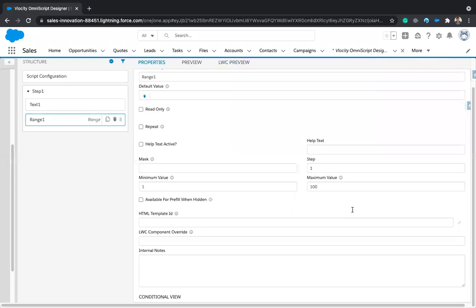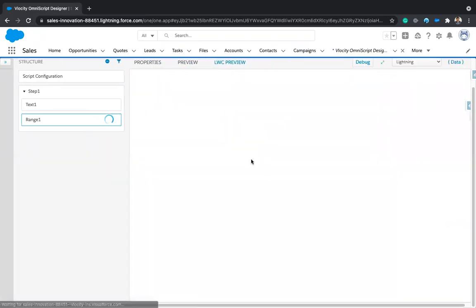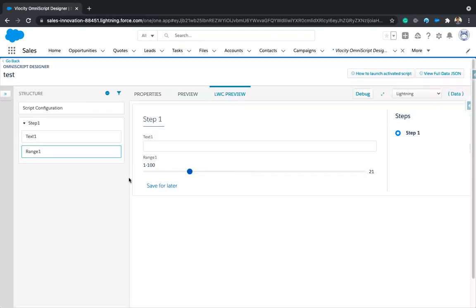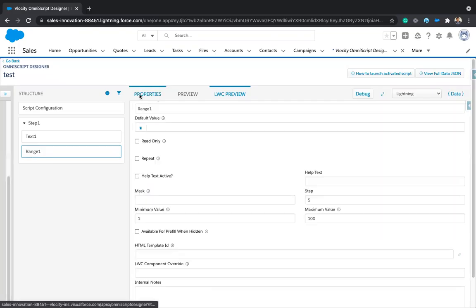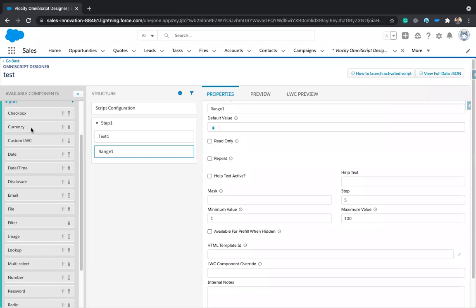We can also change the steps, 1 or 5. If I change it to 5, 5 steps. As I started from 1, I see 6, 12 like that. So I should start from 0 to have 5, 10. Yeah. Anyways, so these are some inputs. You people try drag and drop everything and you will understand everything.